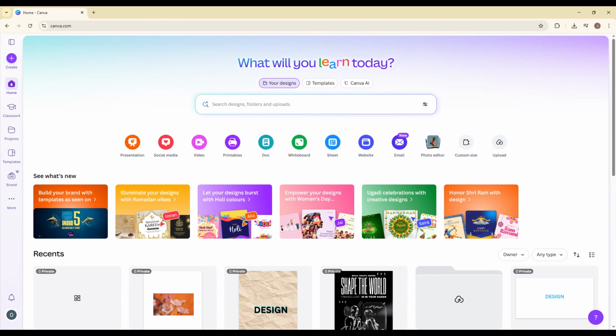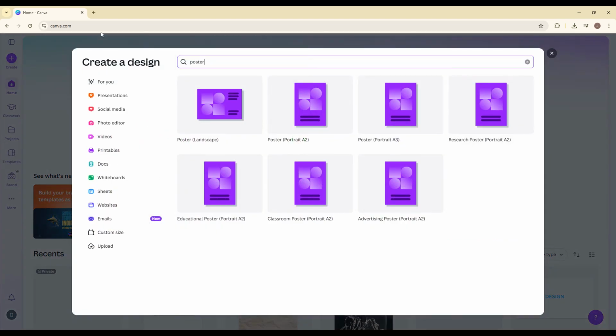First, open your Canva project or create a new design. This works for presentations, Instagram posts, YouTube thumbnails, posters, basically any canvas size. Once you're inside the editor, go to the left-hand sidebar and click on Elements. This is where Canva stores shapes, graphics, lines, and most importantly for us, gradients.